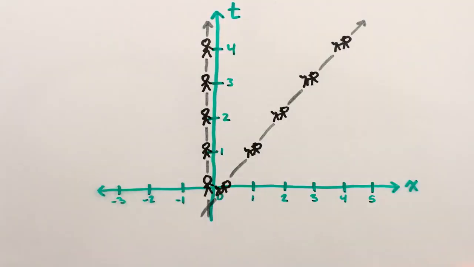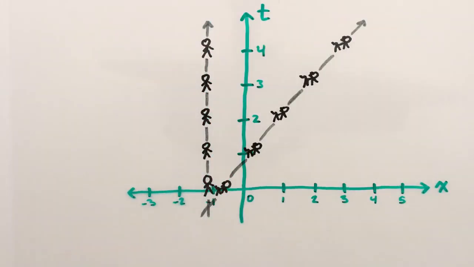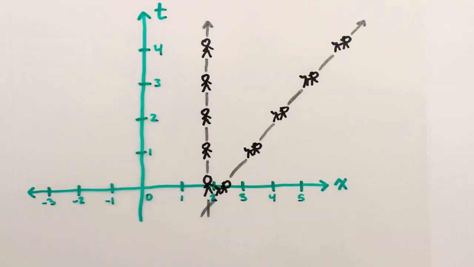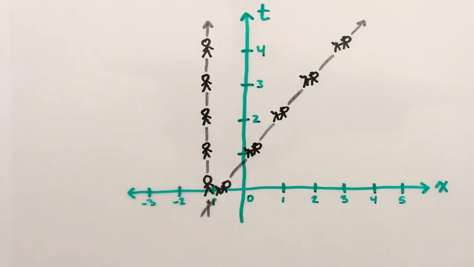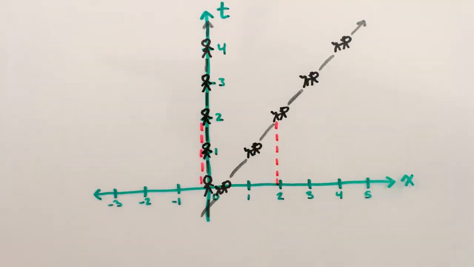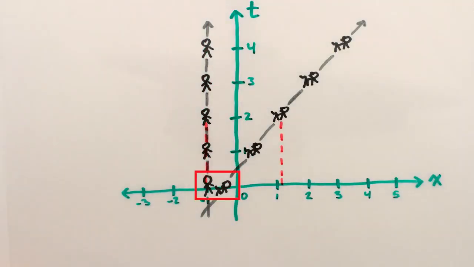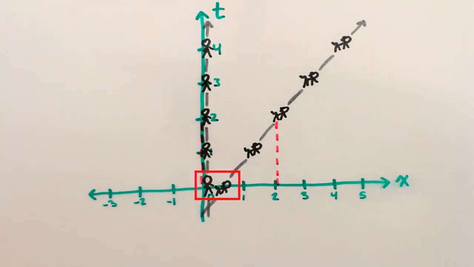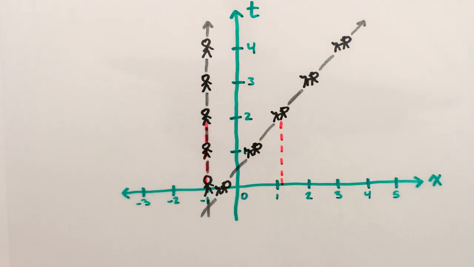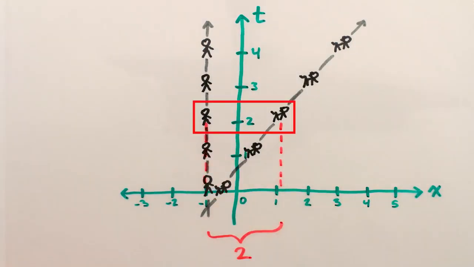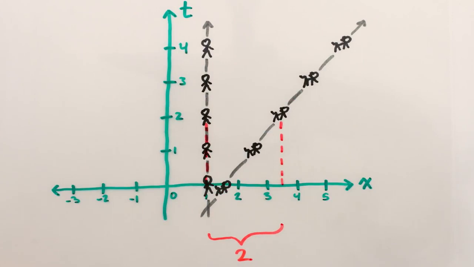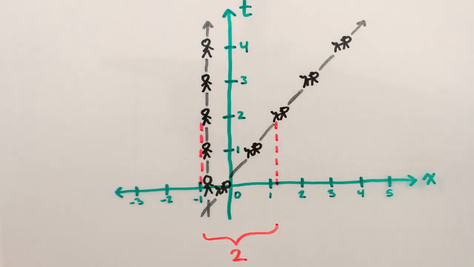It may not surprise you to notice that when you slide the x-axis to the left or right, the particular x positions that the cat and I have at any particular time change, but the distance between us doesn't change. At time t equals 0, we're still 0 meters apart, no matter how much you slide the x-axis back and forth. At time t equals 2, we're 2 meters apart, and so on. So you can slide the x-axis back and forth however you like, and spatial distances don't change.